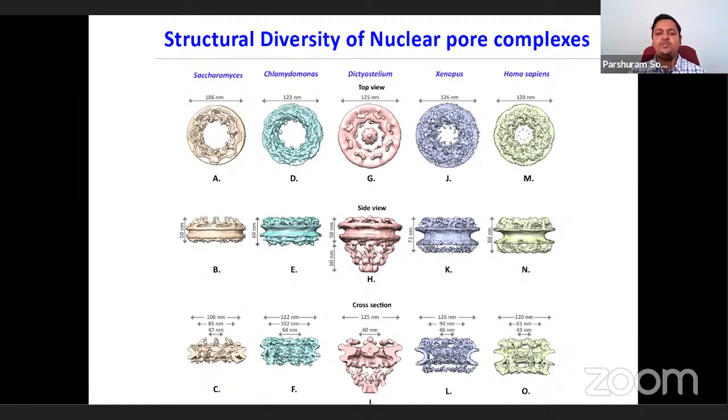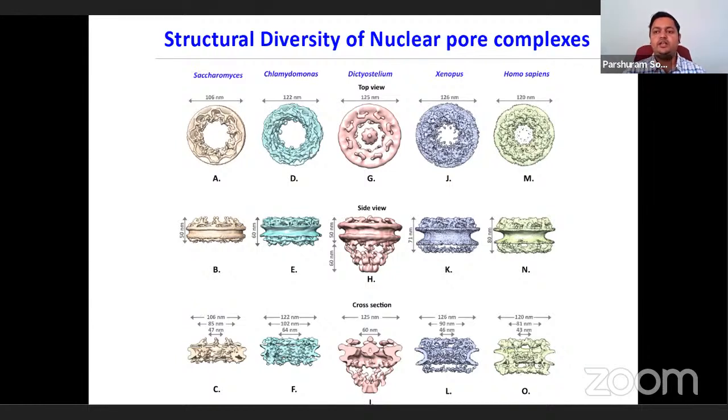If you see the cross-sectional view of these nuclear pore complexes also, you can see that there are still fine differences between the organization of these particular subcomplexes. So although these structures are available, the resolution of these structures is really not high. The best is still 22 angstrom. And with this resolution, we will not be able to differentiate the molecular organizations of these NPCs from 2 different organisms. And this is a challenge in the current nuclear pore complex field, to obtain the structural details of the nuclear pore complex.